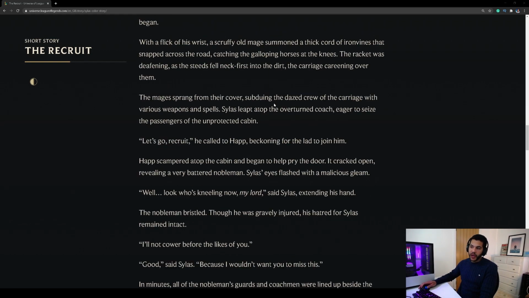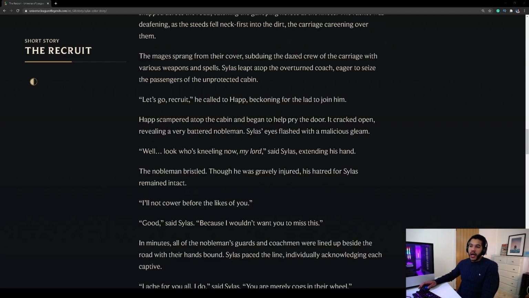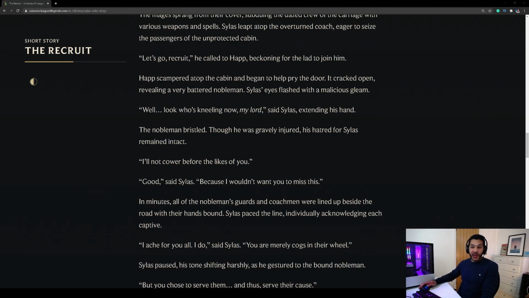The mages sprang from their cover, subduing the dazed crew of the carriage with various weapons and spells. Sylas leapt atop the overturned coach, eager to seize the passengers of the unprotected cabin. Let's go, recruit, he called to Hap, beckoning the lad to join him. Hap scampered atop the cabin and began to help pry the door. It cracked open, revealing a very battered nobleman. Sylas's eyes flashed with a malicious gleam. Well, look who's kneeling now, my lord, said Sylas, extending his hand.